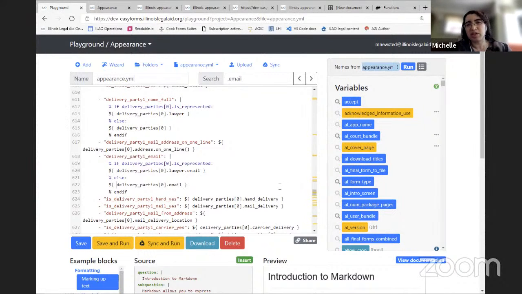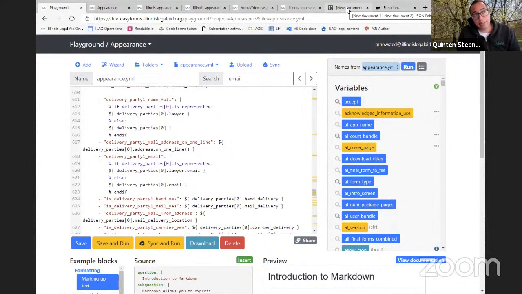The other thing you can do is make an intermediate variable, which is just called something like delivery email. And then somewhere else you would set either other parties.email or other parties.lawyer.email to that temporary variable. Then you would have to make sure to add depends on to the blocks that use that value, like this attachment block, so that if that value changes, these pages will be updated and these documents will be updated.